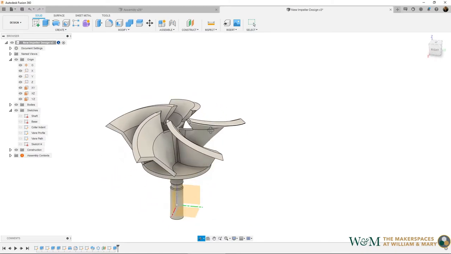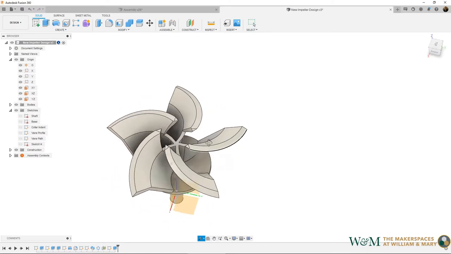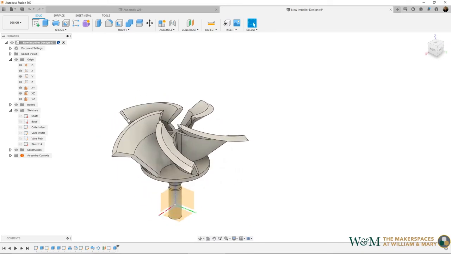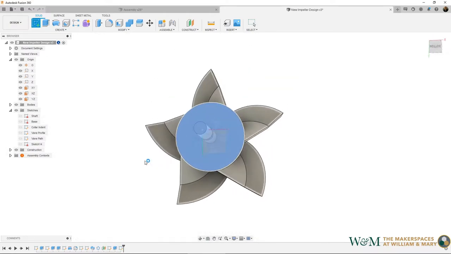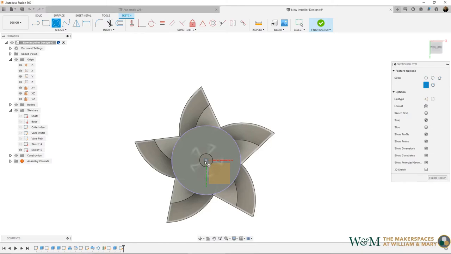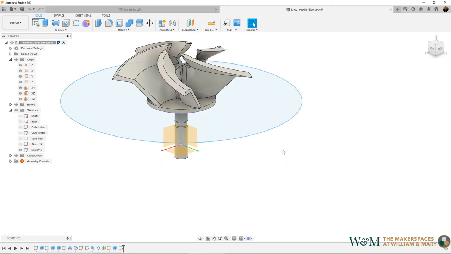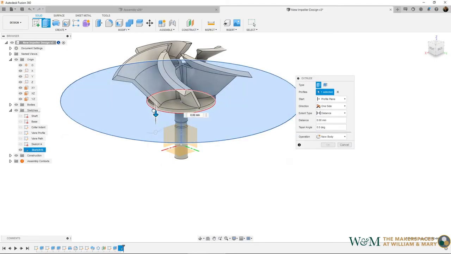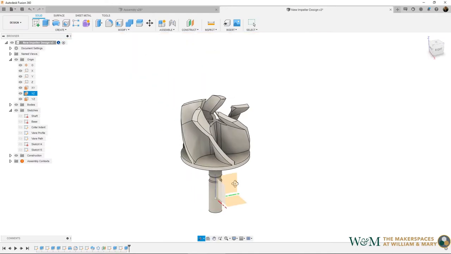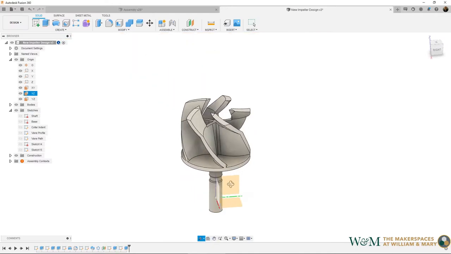Now we've got these blades that are starting to form. Right. Last thing is to trim the outsides. So I will create a sketch. Let's create it on the bottom here. I'm going to project the outside of that base so that I have that to use, and then just create a big old circle. That way I can extrude in a cutting fashion up, like so. Give it a little haircut, and boom. Now we have a new style impeller.